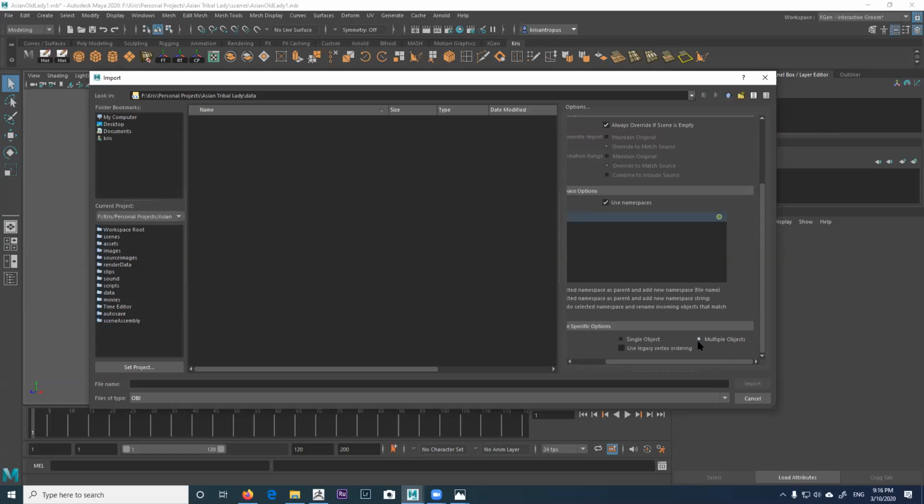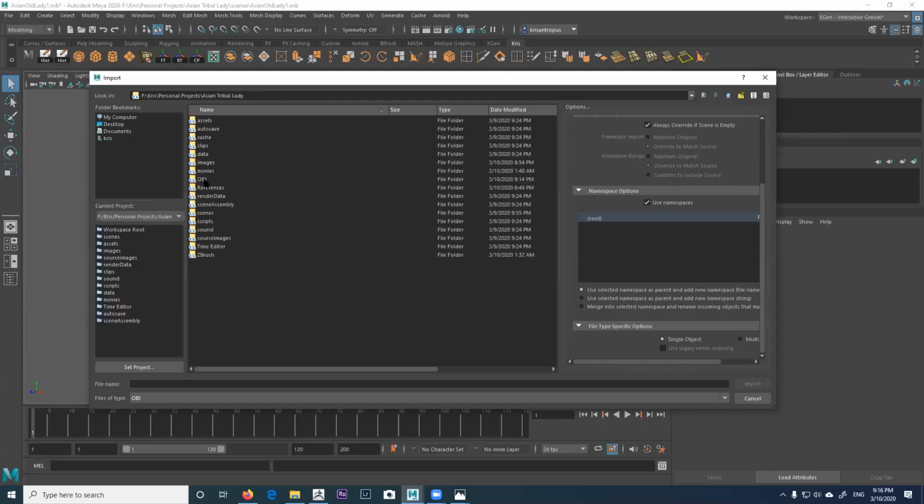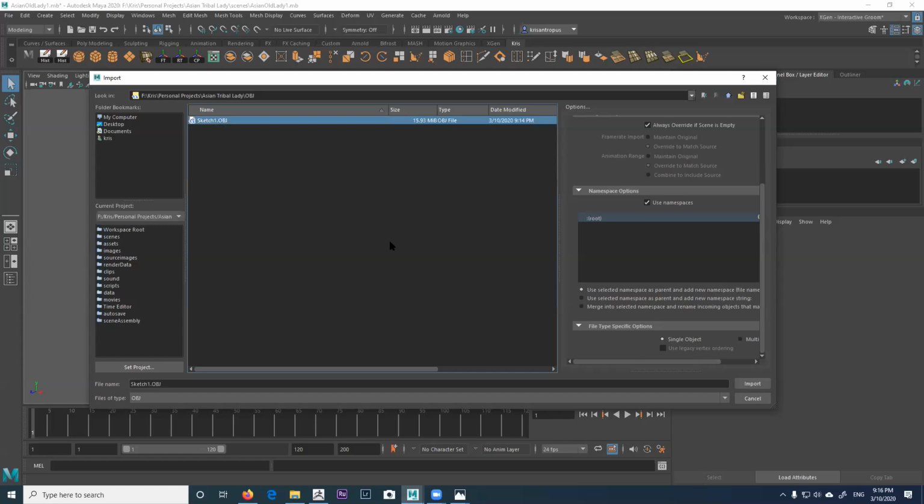That means that if you're bringing something from ZBrush, for example, and you have multiple polygroups, the model is going to be completely chopped. It's going to come in as a bunch of different pieces, and it's going to be a gigantic mess. So the first thing you're going to do, before you start doing anything, is click single object. You're going to have to always use single object, but once you do this one time, it should be saved, so it should be fine. So let's do OBJ, sketch, single object selected.